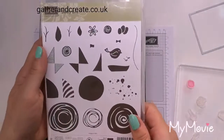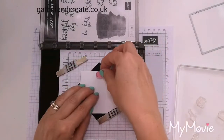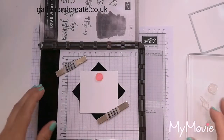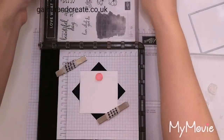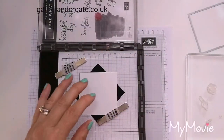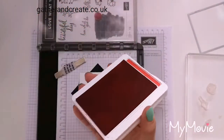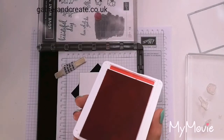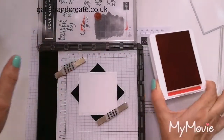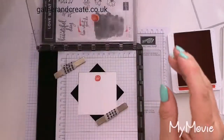I'm using the Swirlybird stamp set, and the first stamp I'm going to use is this little rose shape. You put it where you want it to be — I'd like it about there. With the part you're going to ink facing down on the card, use your plate to pick that up, and then you're ready for inking. I'm using Poppy Parade, which is one of the returning Stampin' Up colours. I've been with Stampin' Up six years next month and I'm very happy to see it has returned because it is a gorgeous red. So I've just inked that up, pressing it down — there's your first one.